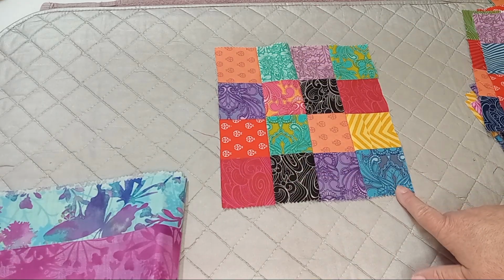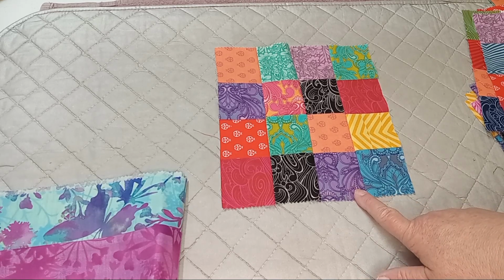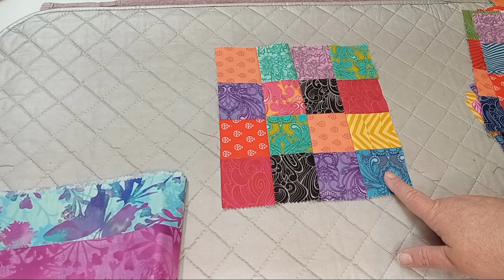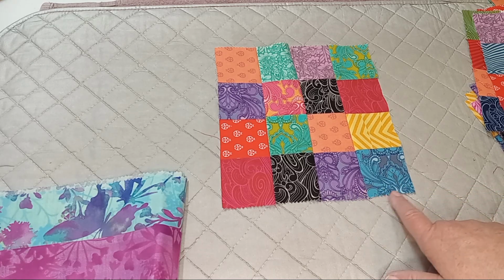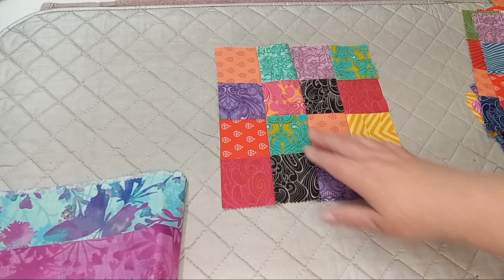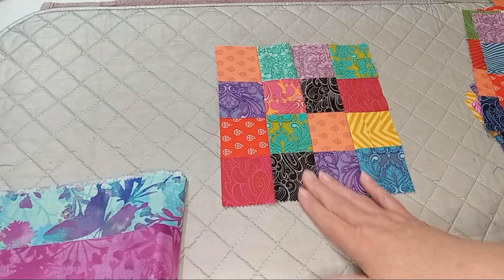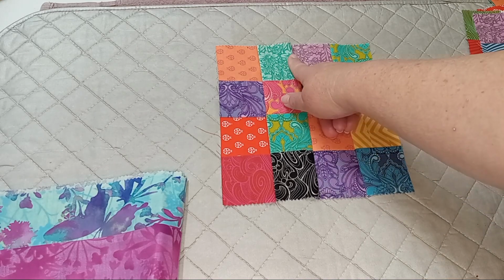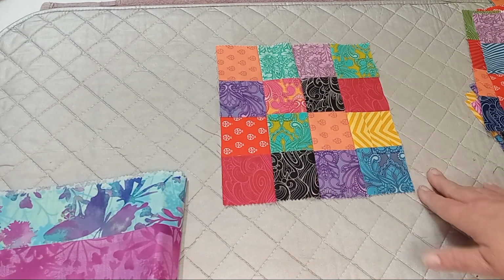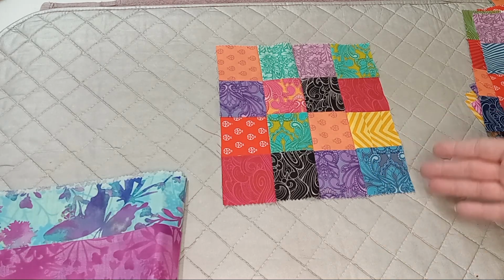Okay. So just keep in mind, if you have pinked edges, it's going to make a little bit of difference in the size of your block. This should be about 8.5 inches square when you get finished. I'm having to square these up because the pinked edges are making a difference in the size of my block. And you can tell I didn't do a great job on my ironing because it's puckering right there. But that'll all get tucked in a seam, so it'll be fine. So once you get here, you can either continue to do postage stamp, or you can do something else.